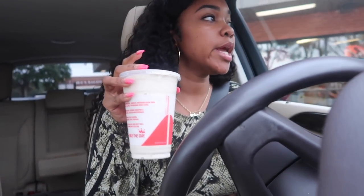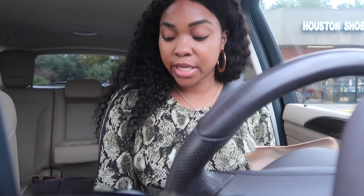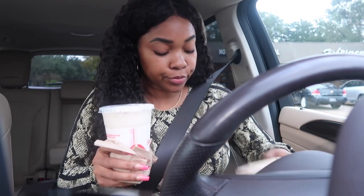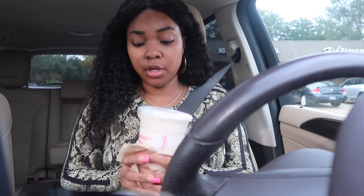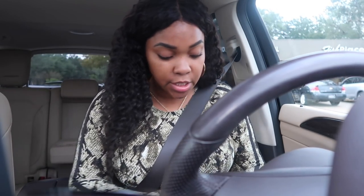All right, got my drink. Look, I really hate that they started using plastic cups instead of their styrofoam. So now I always have to hold my drink like this whenever I do come here. So stupid. And your drink melts so much faster now. But it's better for the earth, as they say. So, save the turtles.